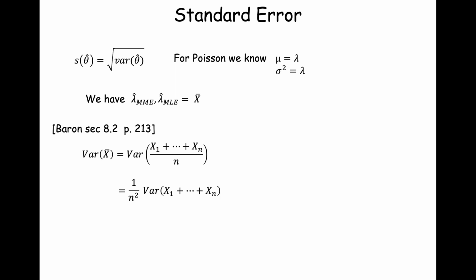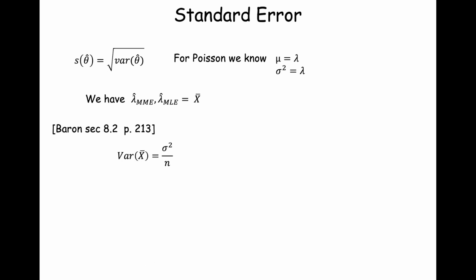So we have 1 over n squared times the variance of the sum, the numerator part. We end up adding it to itself n many times, taking the variance of the individual ones. So we're adding sigma squared to itself n many times, and we end up with 1 upon n squared times n sigma squared. That's just a little bit of algebra. Now we take that expression and cancel 1 copy of the n in the numerator with 1 copy of the n in the denominator. This gives us sigma squared over n.